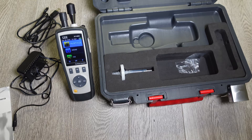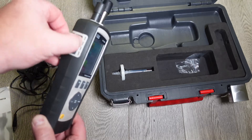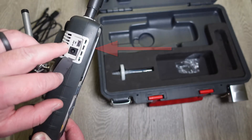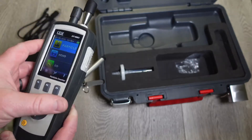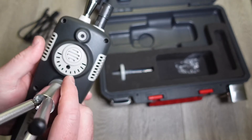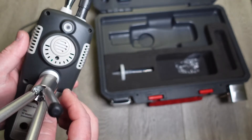It does come with an SD card, and I think it did come with batteries. You have your port on the side here — this is where you would plug in the wall charger and also the USB into the computer. On the backside, you have the camera up top, and then your other pump for formaldehyde and carbon monoxide.